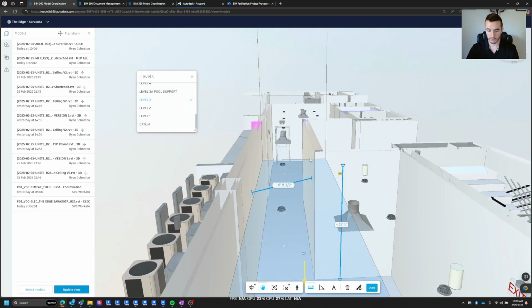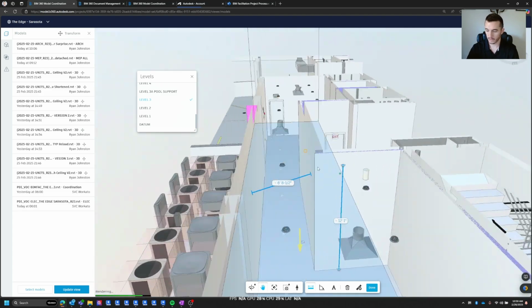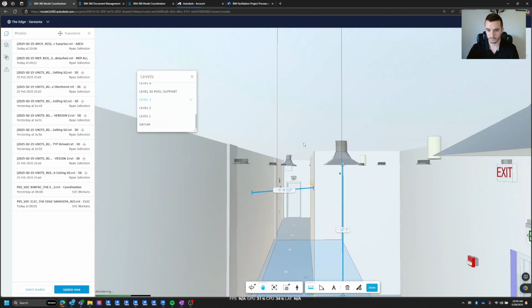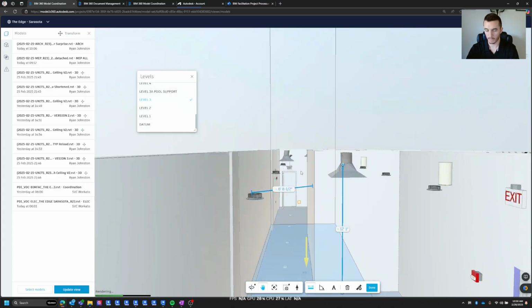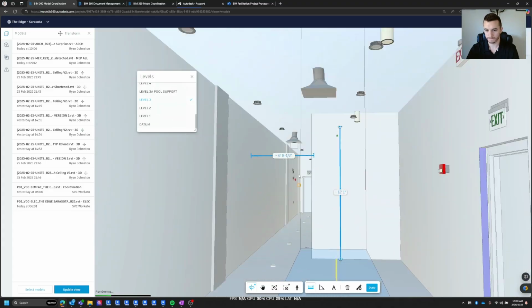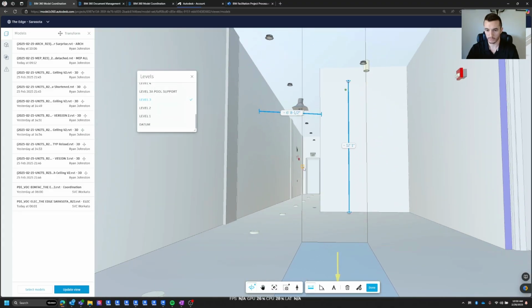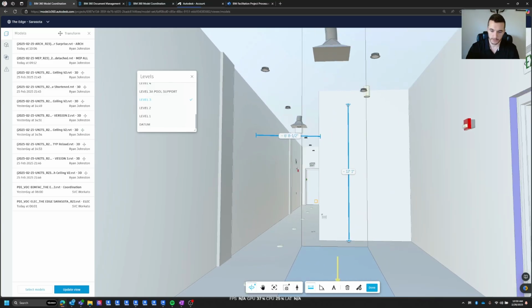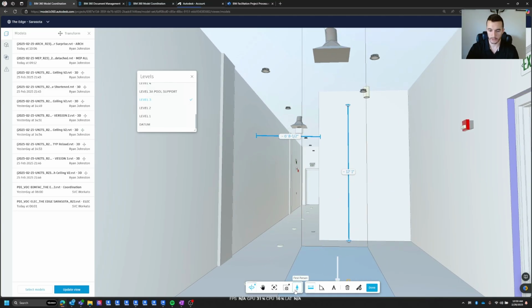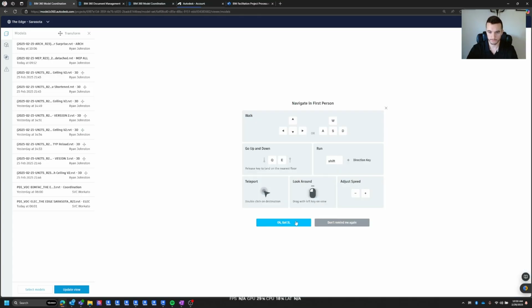I'm navigating this model using the shift button and then also the mouse middle button. So holding shift and then moving the middle button on my mouse allows me to orbit. Just the mouse middle button in is up and down with panning. If you're not used to using a model like that, you can always go in the first person mode.